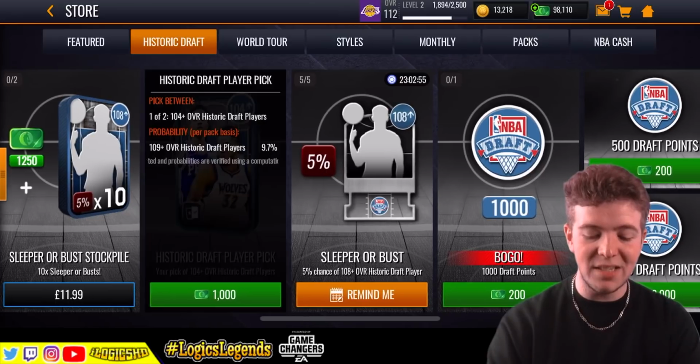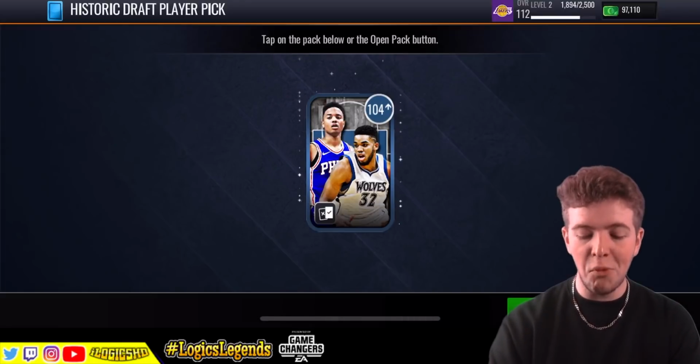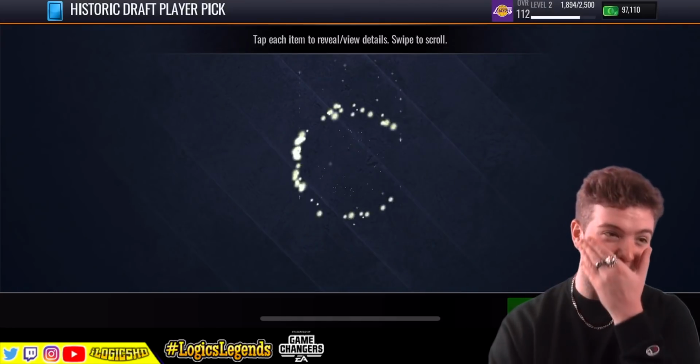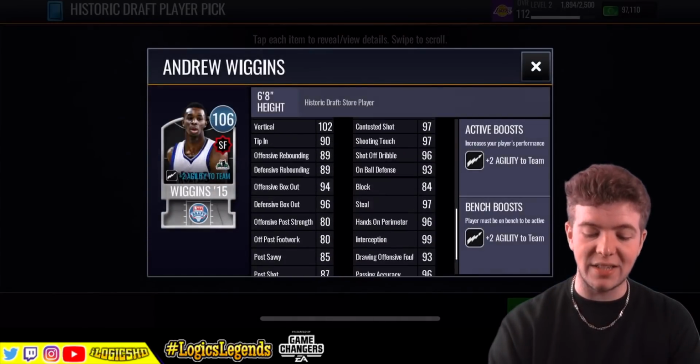But here we go. This is what you want to see. Pick 102, 104 plus overall historic draft players. 9.7% chance at 109. So, we know that a 109 is possible. The question is, is there anything higher than a 109? I'm thinking maybe, but here we go. Lefty. 106, Andrew Wiggins. Okay, that's a good start.